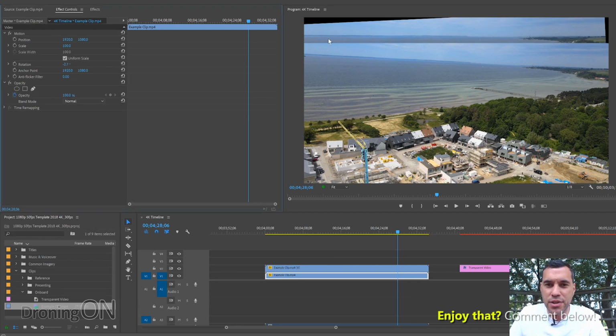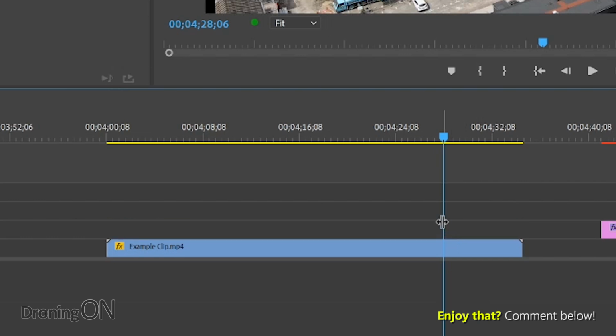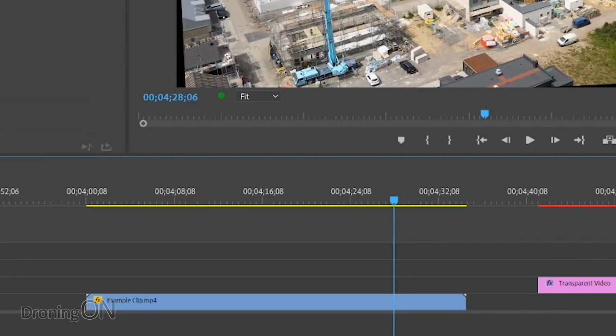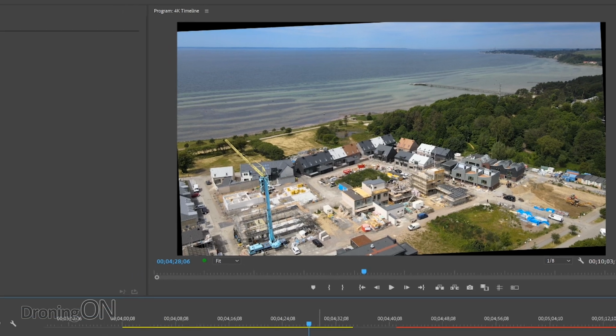So now that I've used my alignment layer here, I actually don't need it anymore. And so I can delete it to get it out of the way. And what I'm left with is my image here, which is now level, but as you can see, because I've rotated it, you can see the black borders around the edges of that image. And we can't use that, that's unusable. But there's a really, really easy fix.